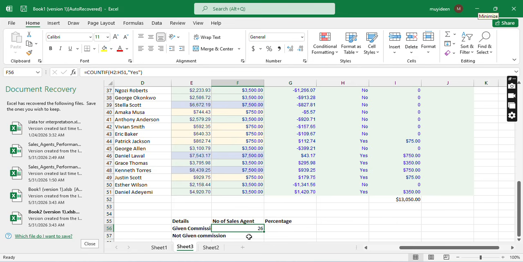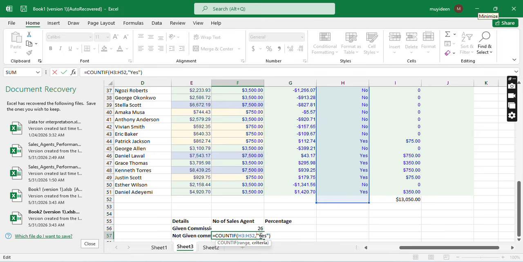Now let us look at the other one. So let's copy this and change the condition. COUNTIF from H2 to H51, those with the remark No, meaning they did not meet up with the policy of the organization in regards to granting of commission.